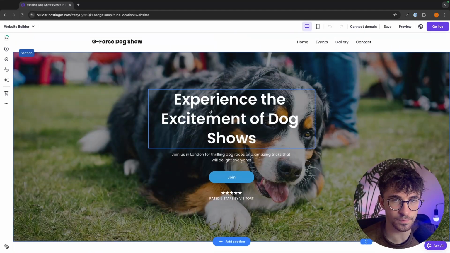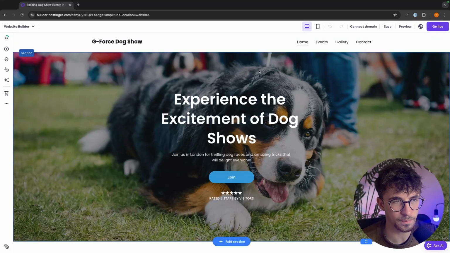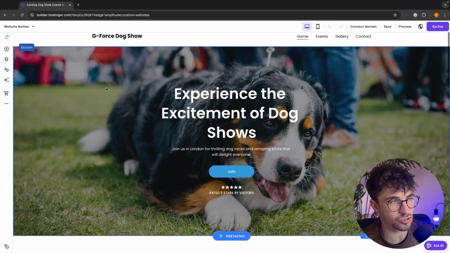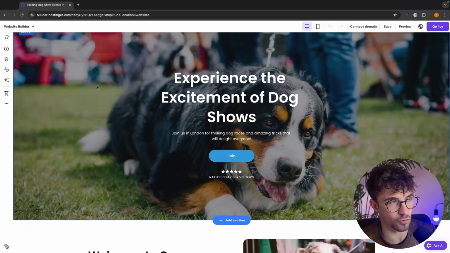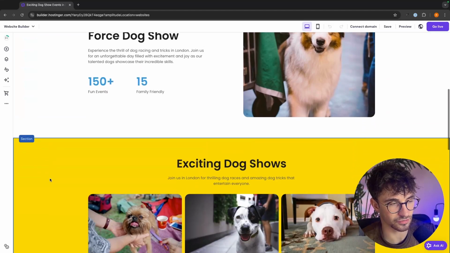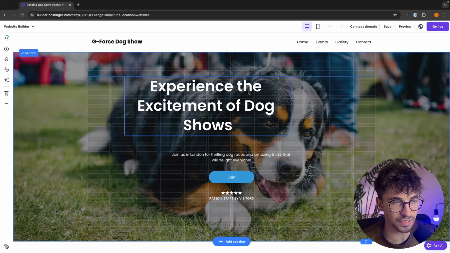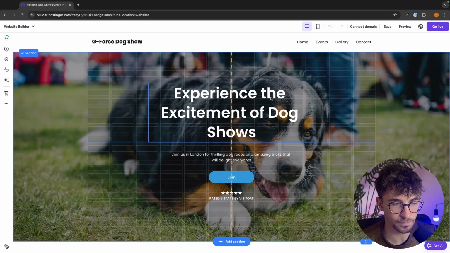So all we have to do to edit this, and sometimes you might have to click into the editor up here, but this is very easy to edit because this is drag and drop. Essentially the way the website works is we have all of these different sections. So this right here is the top section, second section, third section, and so on. And then inside of the section, this text, this button, these stars, these are all called elements. So with any of the elements, we can drag and drop them around to move them wherever we would like to on the website.